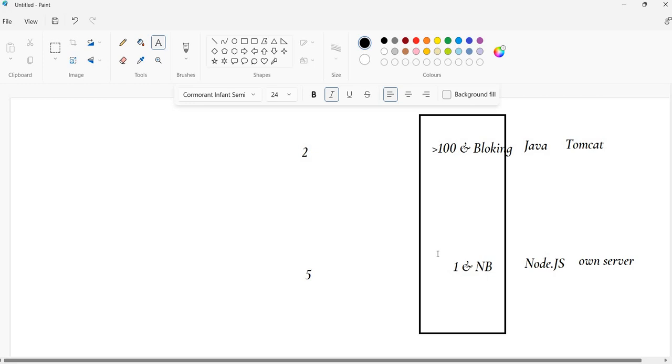Thread never fails. Don't worry about that, because even here, if there is a chance that one thread fails, it will automatically fail all 100 threads. The operating system handles that. So it will never happen that one thread has failed and other threads are working properly. But of course, we should discuss.